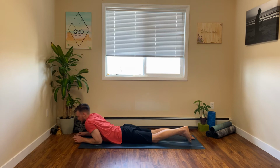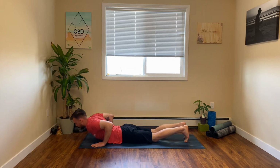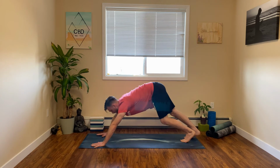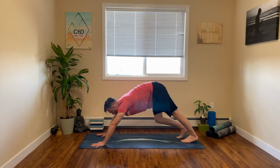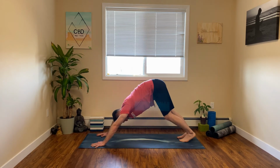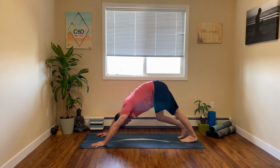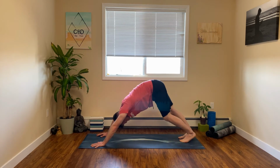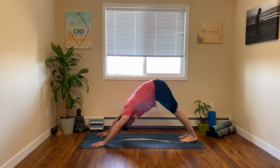And on your next exhale, slowly, mindfully shift it back up into a downward facing dog. Again, keep your fingers spread wide here, hands actively pushing into the mat. And feel free to pedal out your feet here, waking up the backs of your legs, waking up the hamstrings and the calves.